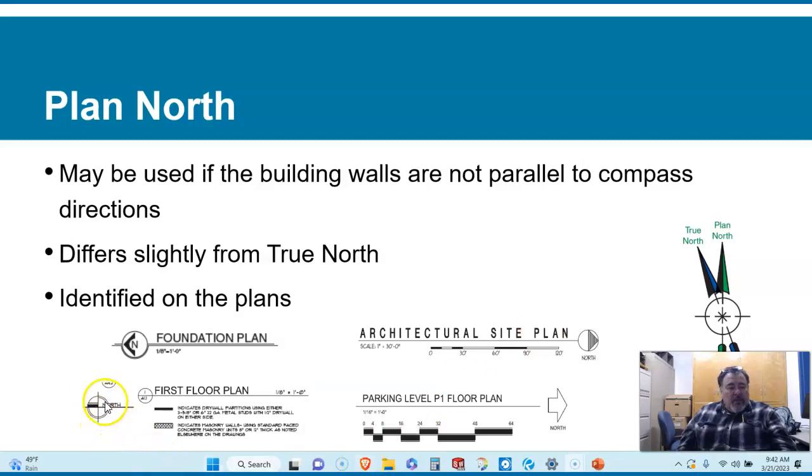Down below, this is another way of a north symbol. You see it's got a cross hatch, and north is written on a specific line. And under this parking level floor plan, it says a general arrow. So, different ways that the arrow is used.